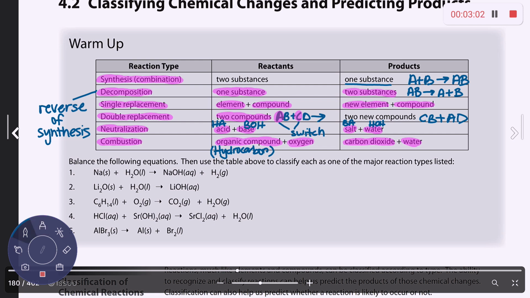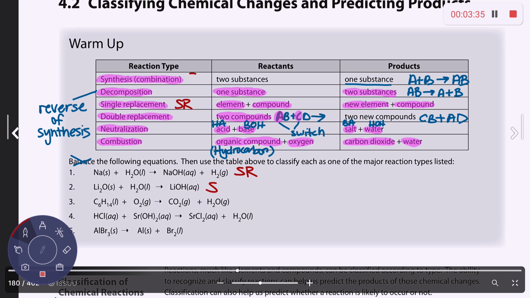What we're going to do is we're not going to balance numbers 1 through 5. I want you to classify each type of reaction that we have, and then let's go over it, okay? So take a look at it with the person sitting next to you, and let's see. For number 1, what did you say it was? Single replacement, yeah. And just so you know, single replacement is often abbreviated as SR. You'll sometimes see them refer to it as single displacement, and then they'll write SD. It's the same thing. Okay, for the second one.